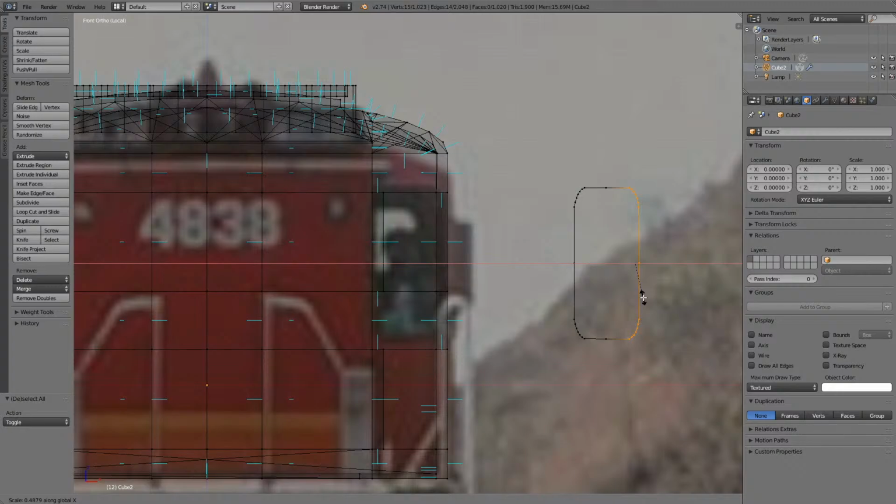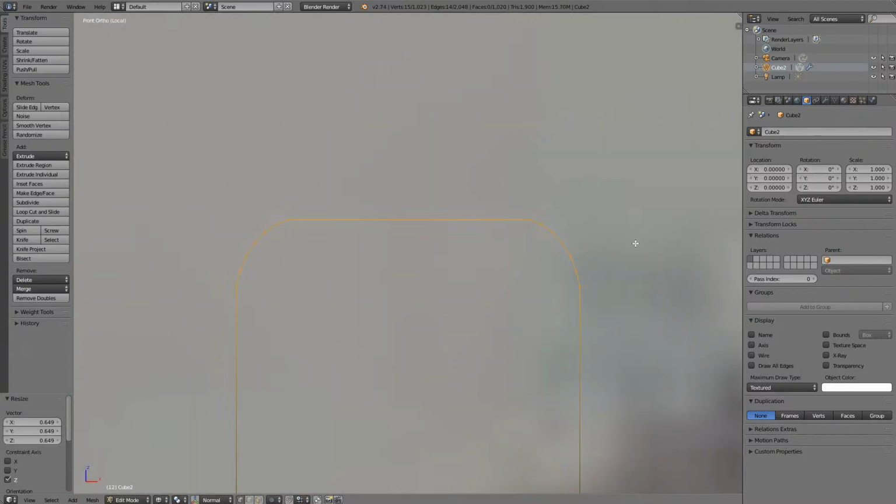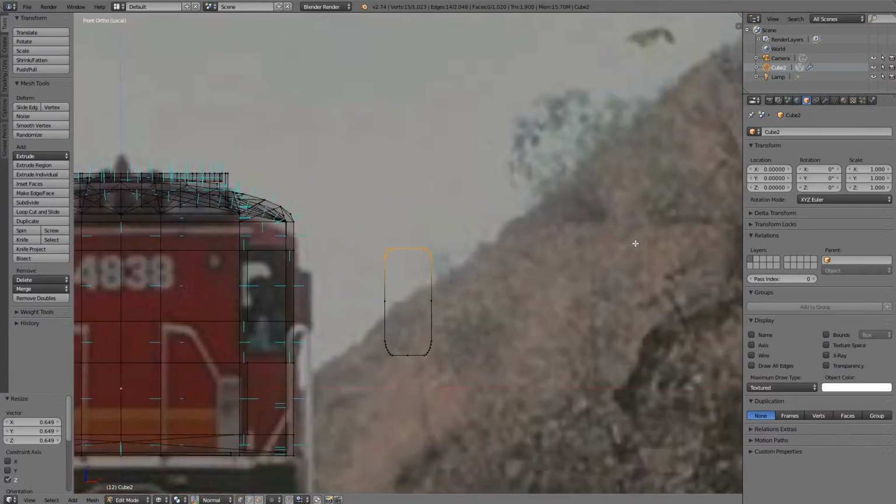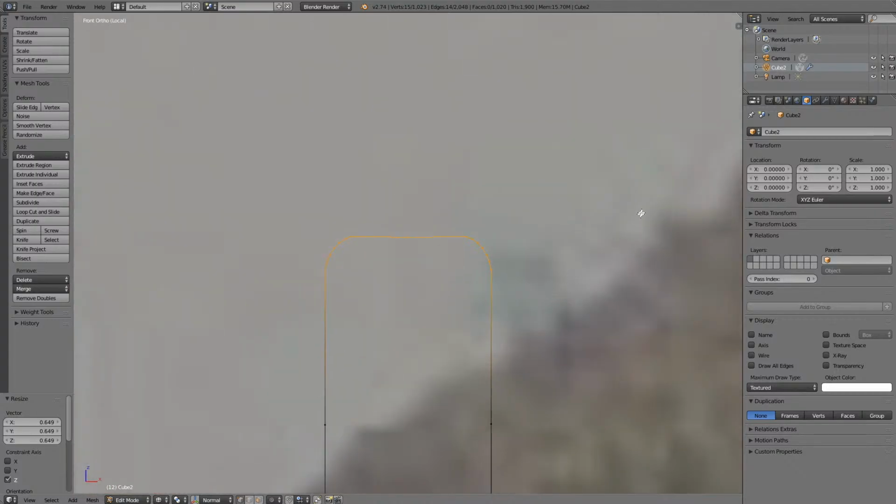I'm not 100% sure how accurate this is going to be, but this is just what we're going to do. A, B to border select, scale on Z. It's kind of made a little bit better. Just a little bit better. Probably not going to be perfect to the model, but let's keep going.